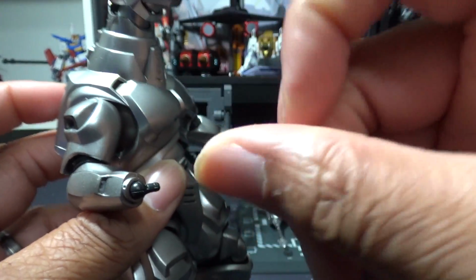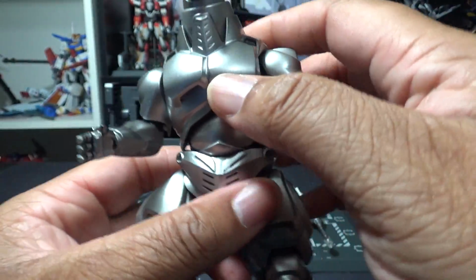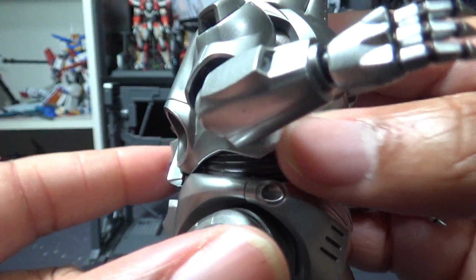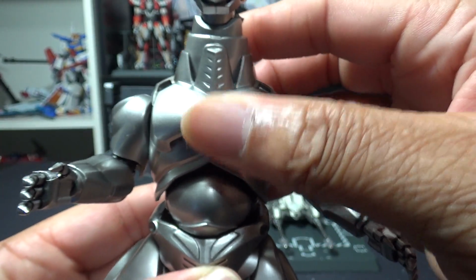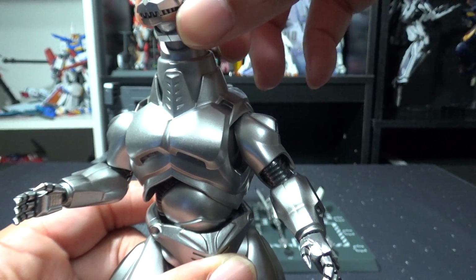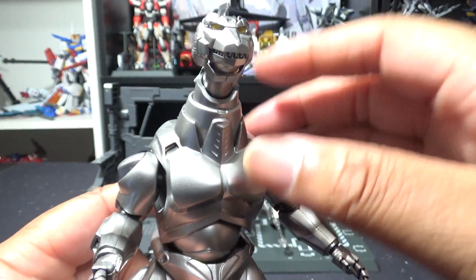So if you want to get a different angle with the hand, you just take the hand off, move the ball joint around, and that way you can get a different bending angle. The belly allows for a decent crunch and some decent back lift, and you can see what was normally the flexible suit that the actor would be wearing inside this suit in there, so it helps to cover the gaps, but not too bad. You got a nice waist rotation, not too huge, but considering the rotation of the head, you can get him to look for some really great angles. That gimmick right there, which we'll go over later.